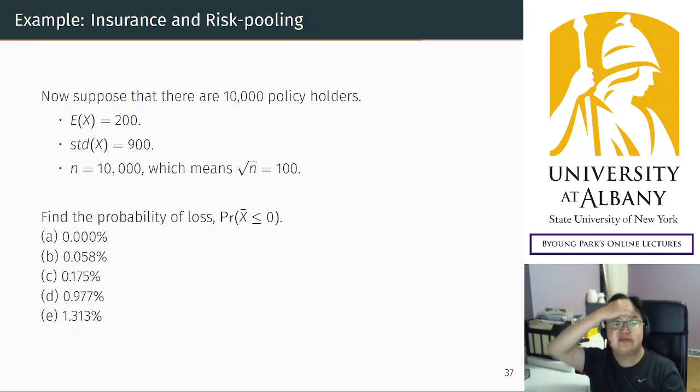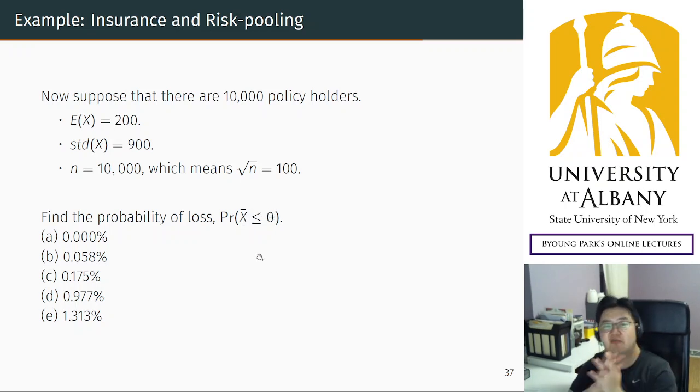Let's try to solve this question together. We are calculating the probability of the sample average smaller than zero. To calculate that probability, we are going to use the normal distribution. First, we calculate the mean and the standard deviation of the sampling distribution. We use the mean and the standard deviation to standardize that probability, and then you will use a calculator or Excel or table to find the answer.